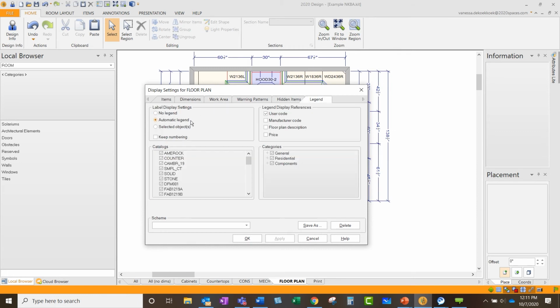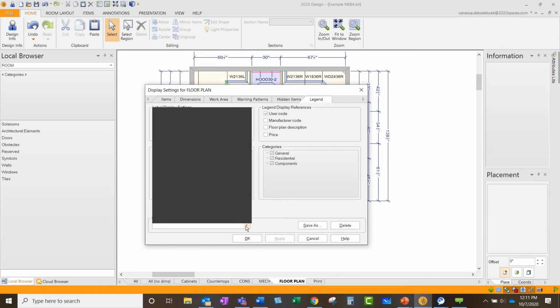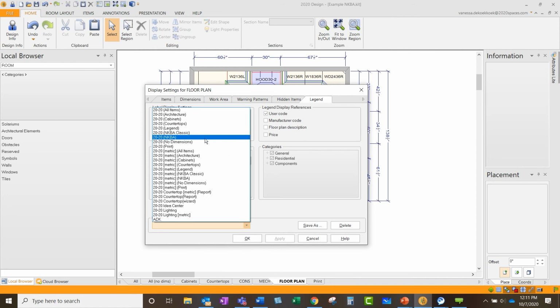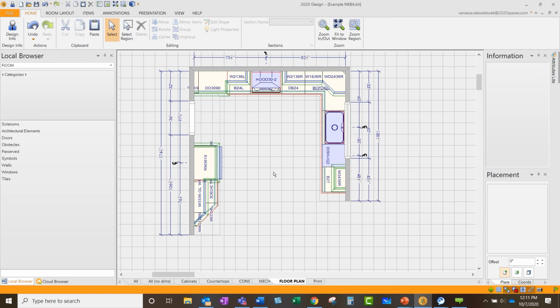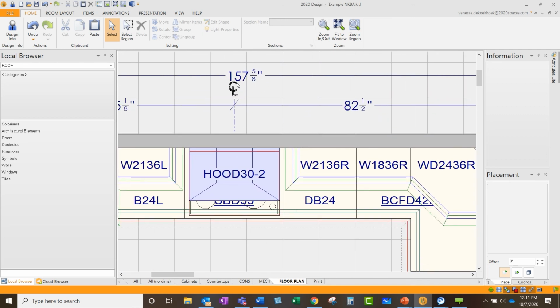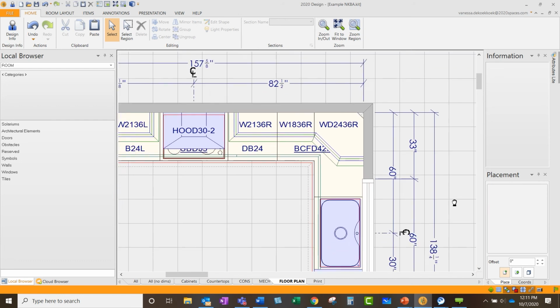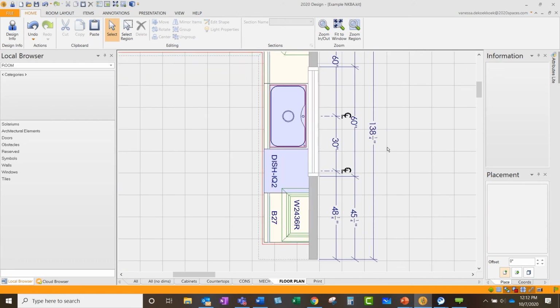Now, if you were looking real close earlier, I actually started in the legend tab, but I'm going to recommend to come in here and switch this over to the NKBA scheme. Do you notice that there's two now? This is something new in 12.2. Our classic is the older scheme that we had available with some basic view settings, but this NKBA or 2020 NKBA has a few new things where notice that I can go in and look closer at really great details, like we've predetermined the center line for you. We've broken down and actually have readable dimensions, much, much, much easier.